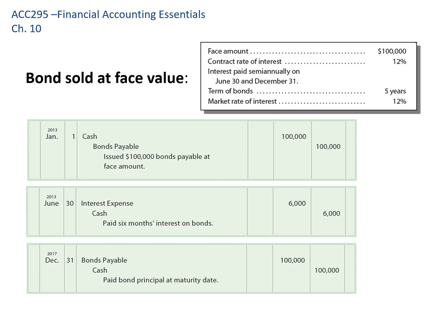So the accounting for bonds that are sold at face value: a company receives cash, we debit cash, we credit bonds payable for the face amount. Each time that we pay interest, we debit interest expense and credit cash. We do that every single year, and then when the bonds mature at the end of their life, we pay out the cash, so we debit bonds payable to wipe it off the books and credit cash.